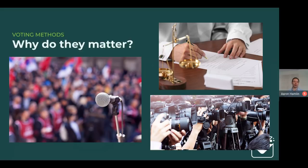Voting methods also determine whether winners take on certain causes they may not have otherwise. And of course, they determine who sits in the seats deciding very important policy issues — whether we're talking about environmental issues, health care, or spending vast amounts of money. So it's important that we use a very good voting method to decide who fills those seats.